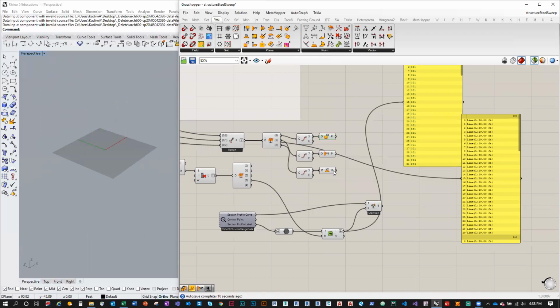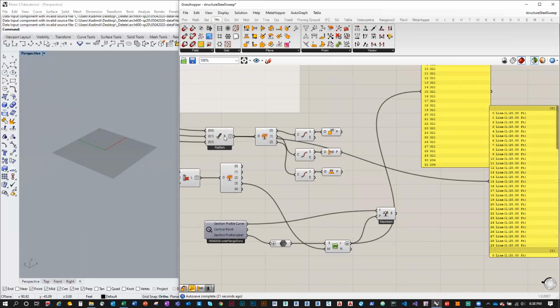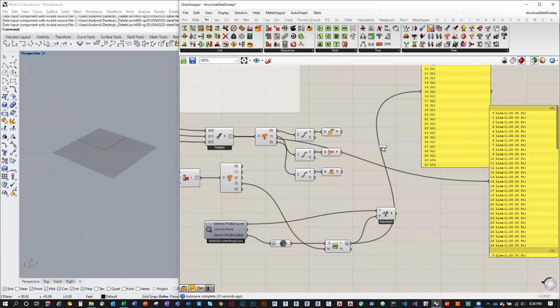All right, so now we want to recombine these planes so it matches this data structure. Well, I think that's easy. We need an entwine component and just combine them in order. There it is. Same data structure.